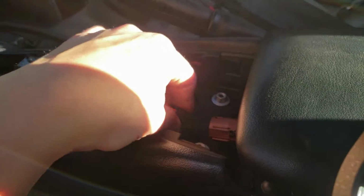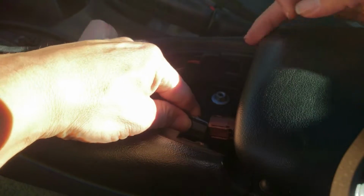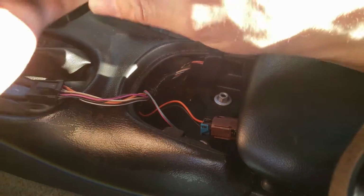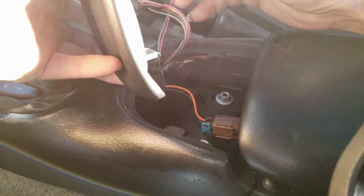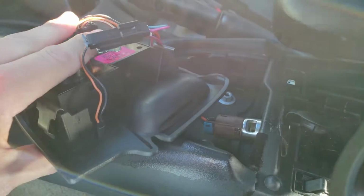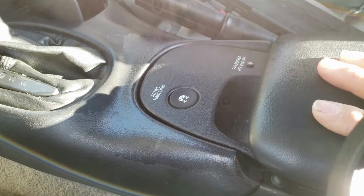All right, for the power outlet, you're going to just line up the tabs, little hole right there, put that right back in, and then here's our little control center pad here for the active handling and the indicator light for that secondary airbag. You're just going to lift this up and just going to drop it right into place. It should snap right into place, and that's that.